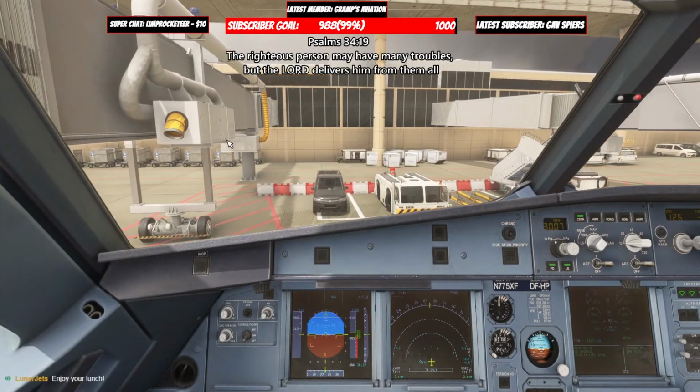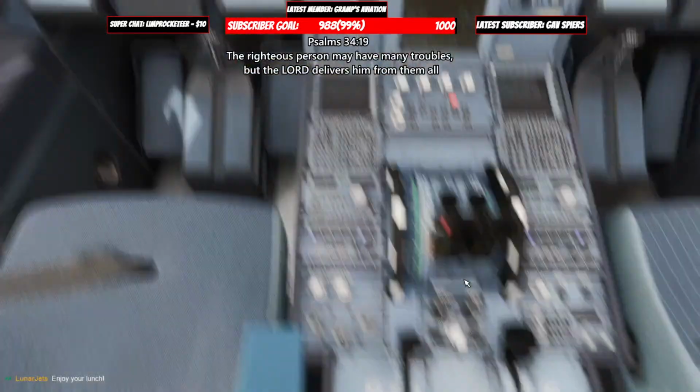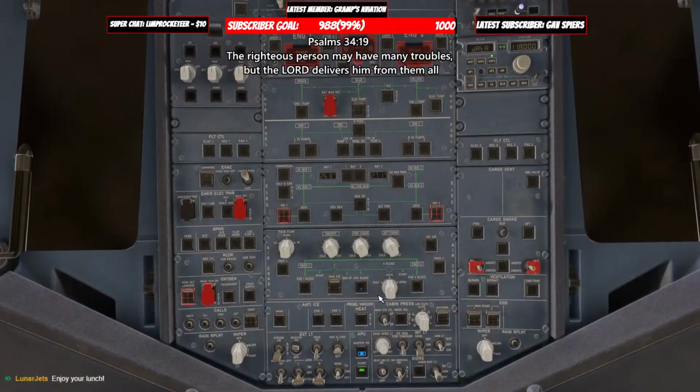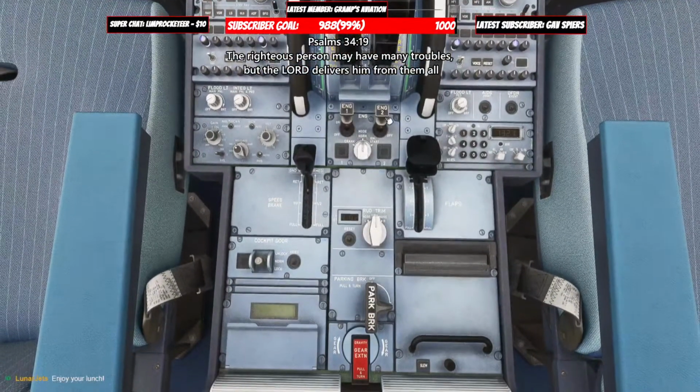Look at that. They got the air hooked up and everything. Gosh dang, this looks pretty good. Alright, let's go ahead and set the parking brake. And we'll get the APU bleed on so we can kill the engines.